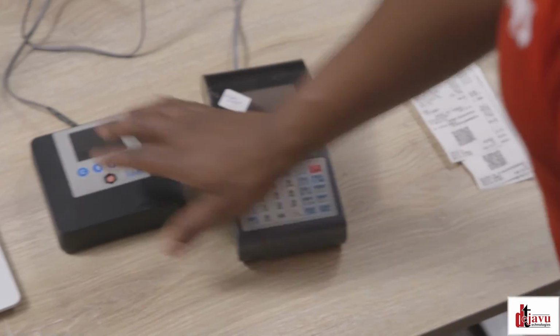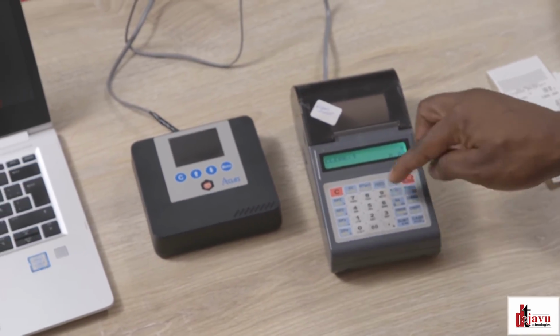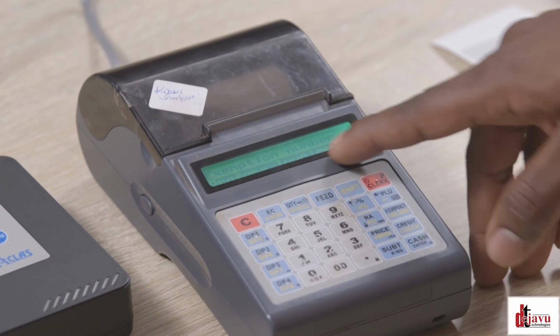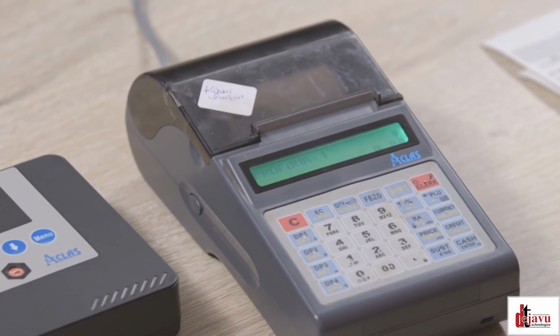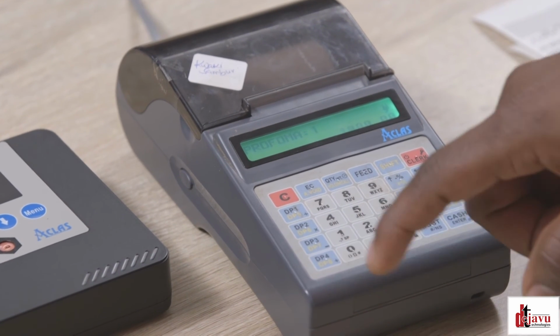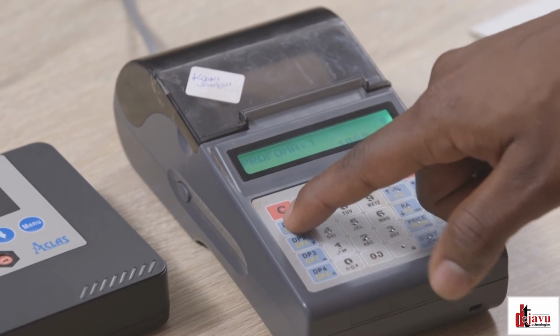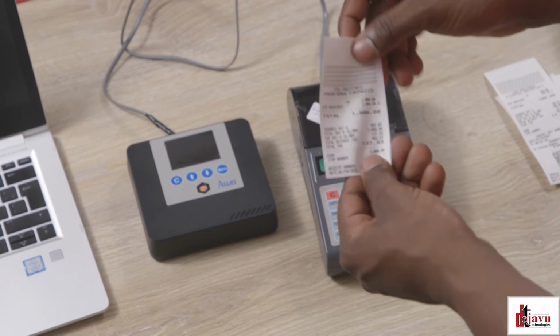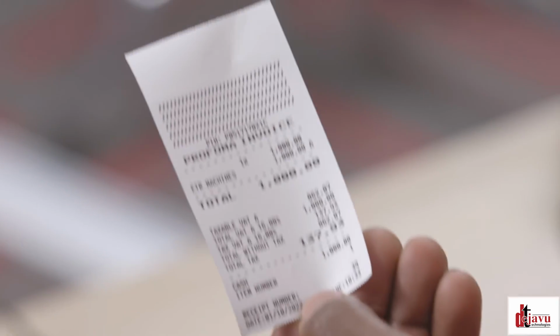To do the pro forma invoice, you press the shift and F currency, then use the clerk button to get to pro forma invoice. Press cash, enter the amount you need to produce for the pro forma, then press DP, then cash. So you'll be able to see we have pro forma for water.